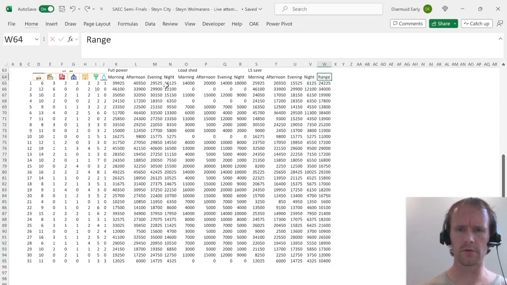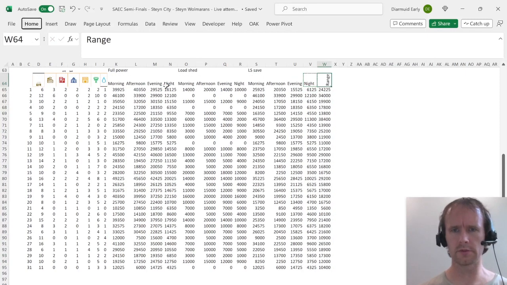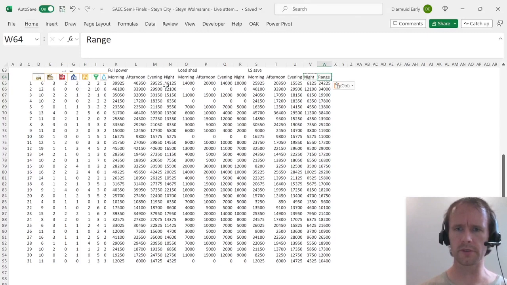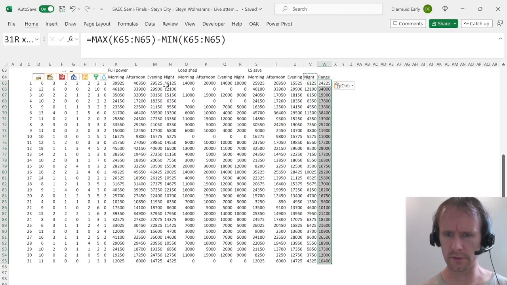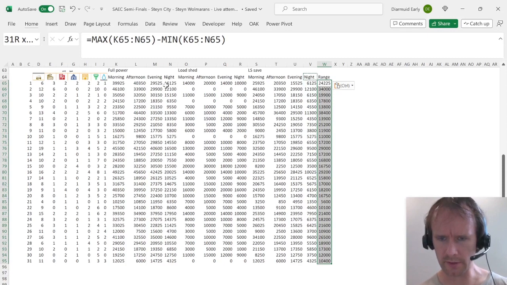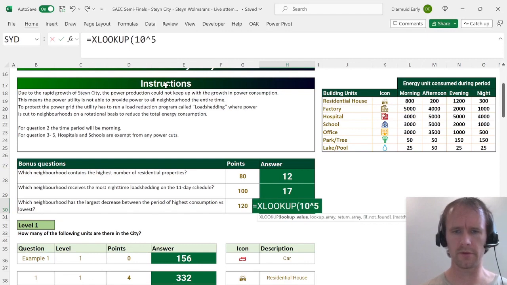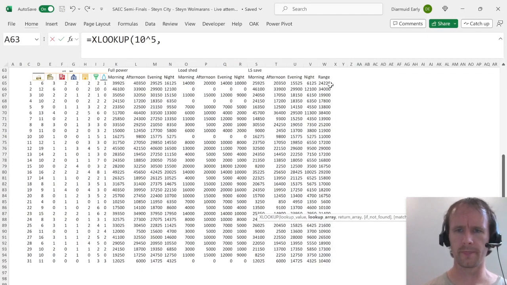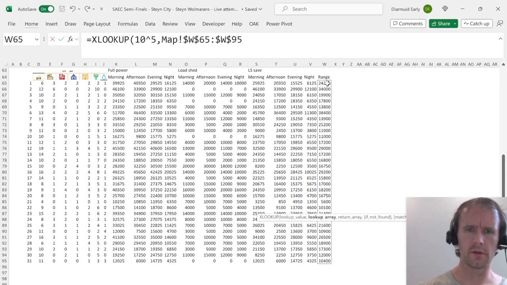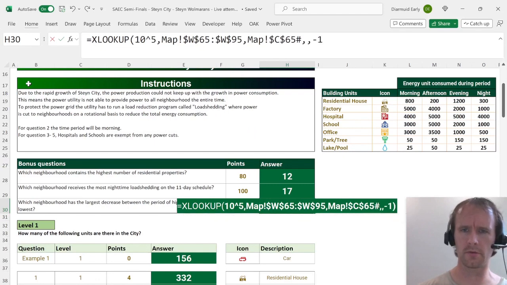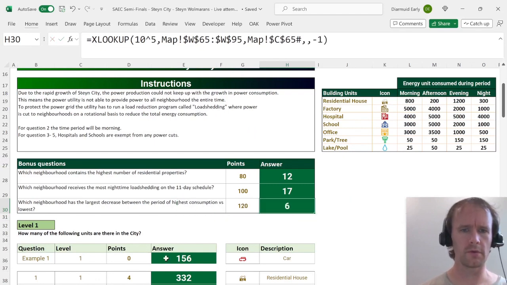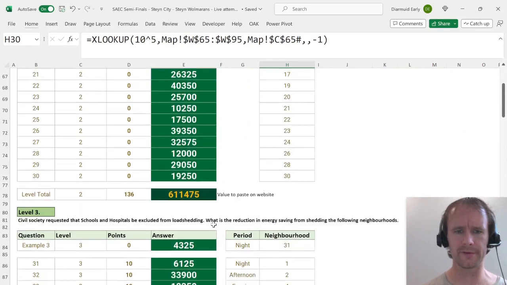Let's call that range. Sideways formatting driving me crazy. Right, so let's see. The max of that is 38,000, so we'll just, again, make it live linked. So let's say 10 to the 5 in here, lock, returning from here, lock, comma, comma, minus 1. Okay, all right, let's face level 5.